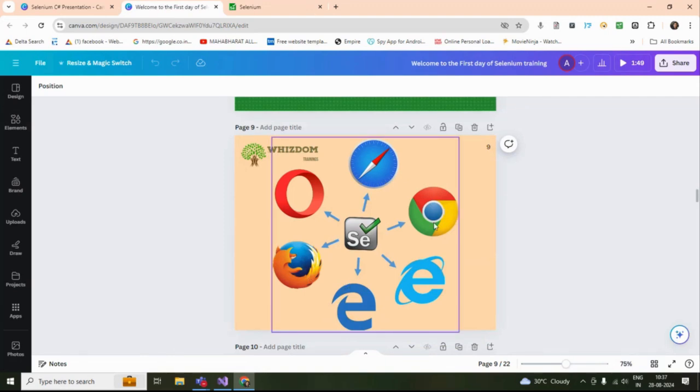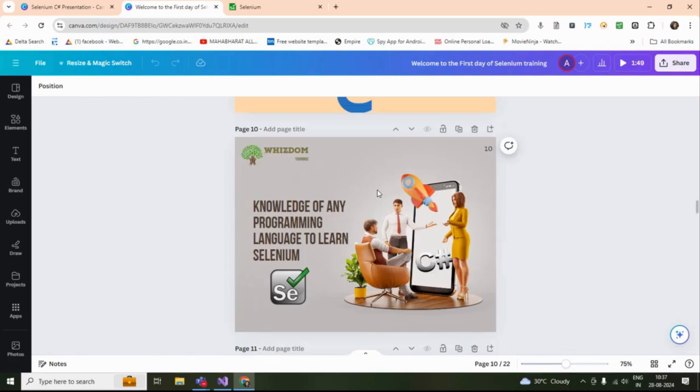You say Firefox, you say Chrome, you say Edge, you say Opera, you say any browser. As a tester, you must have knowledge of any programming language. It supports Ruby, Java, and Python, but in our case, we are going for C sharp.